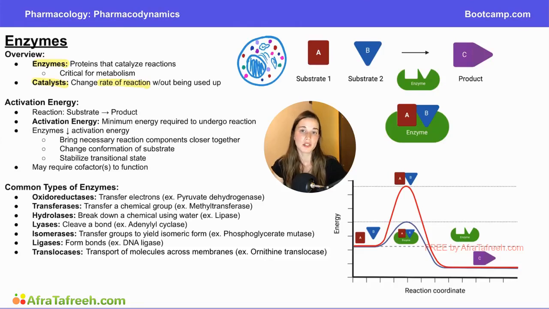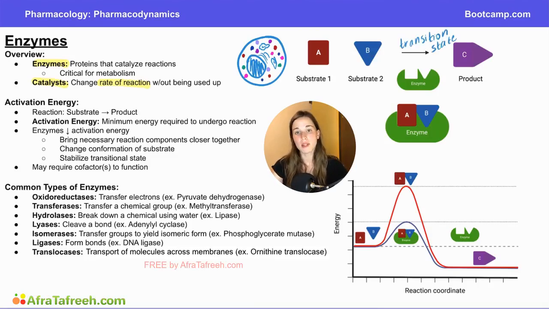But let's say that these substrates do find one another in the cell. The next thing that needs to happen for the product to form is substrate A and substrate B need to form bonds with one another. But remember that substrate A and substrate B have already formed stable intramolecular bonds between their own atoms. So in order to begin forming bonds between one another, some of the bonds in substrate A will have to become less stable, and some of the bonds in substrate B will have to become less stable in order to form new stable bonds between substrates A and B. This new unstable state is known as the transition state.